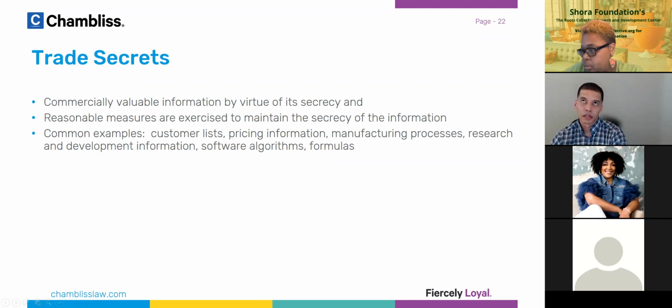Another consideration is if somebody figures it out independently of you. If you figured out the 11 herbs and spices, but you didn't get it from Kentucky Fried Chicken, like you were in the chicken lab and you figured it out, then Kentucky Fried Chicken loses its trade secret protection at that point. Okay, because it's no longer a secret.